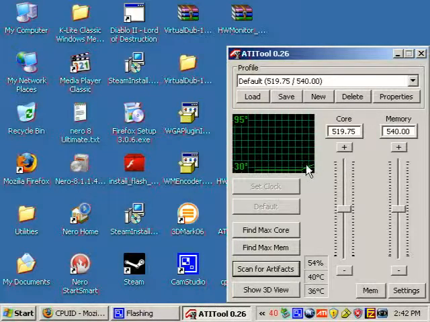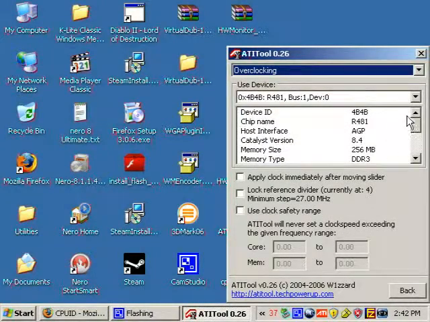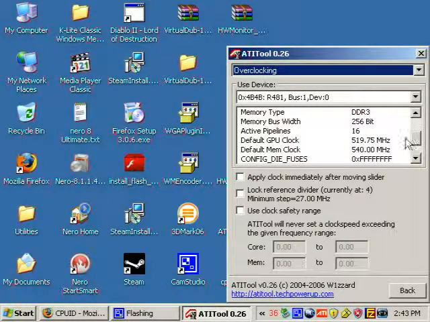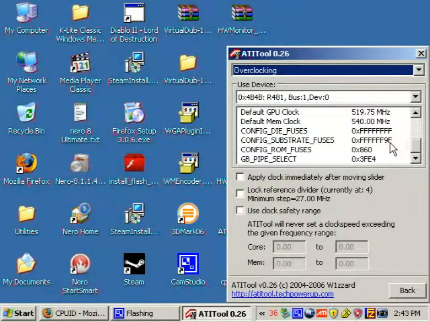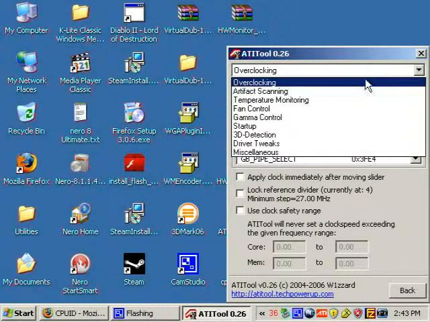As you can see right here, there's a temperature information graph. It's pretty simple. It's a line graph. If you don't know how to use a line graph, I really don't know what to say to you. We have in here the actual device ID, the chip name. This is how I knew I was able to change my X850 into an X850 XTPE, which is the next step up, which was an extra $150 at the time, because the chip name and the device ID were the same, and as you scroll down, the memory bus is the same. And you also have to check the dies and substrates and fuses to make sure they're all right, the piping, everything. And it gets pretty intense in the stuff you can do.